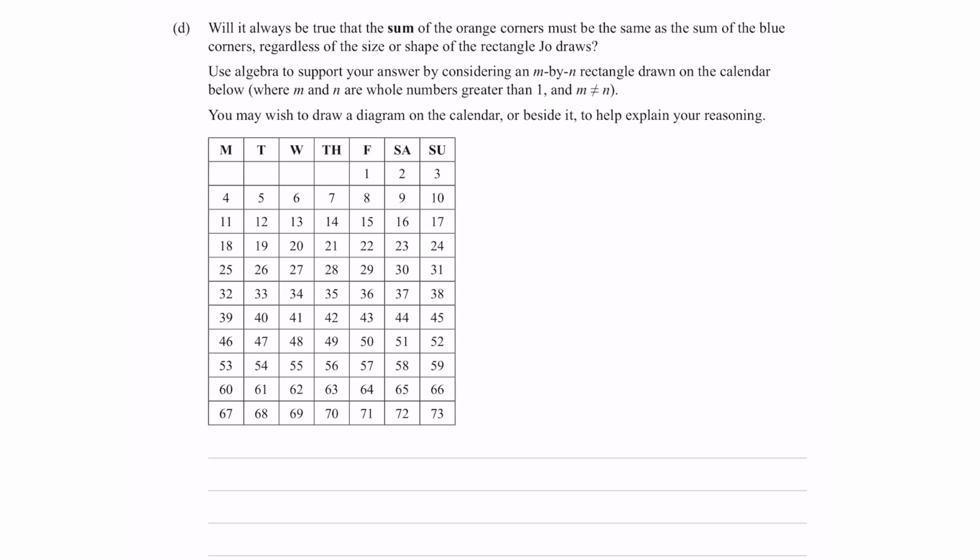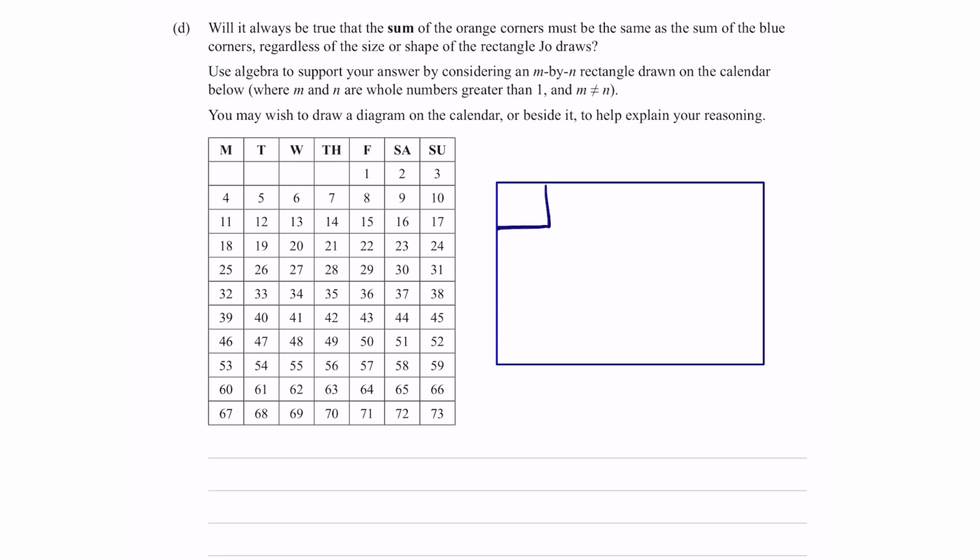But we can't just give a whole bunch of random examples. That's not really how we write proofs. We need some concrete algebraic working in order to show this. So how are we going to do this? Well, I'll draw out an extra rectangle, and then I'll go through how we algebraically show the values of each corner, and then we'll write about it. So if I draw another rectangle like this, duplicate them like so, these are going to be our corner pieces.